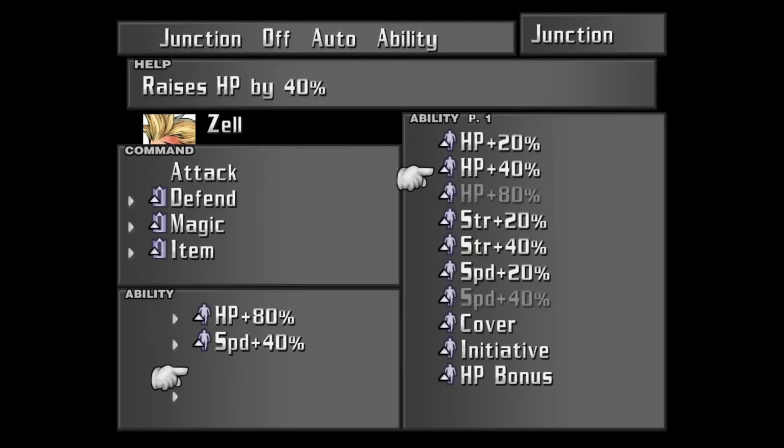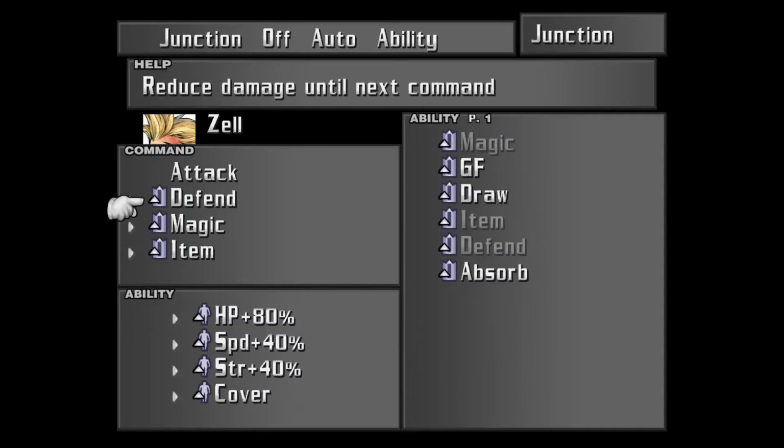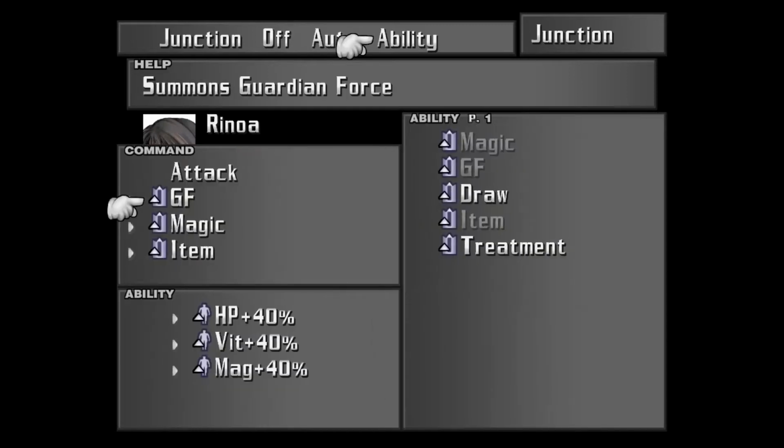So yeah, we got speed, HP, strength, and more speed, I guess. Actually, you've got HP. Let's give you cover. And you also have the defend command, so that could be useful there. Should I use absorb? Sure, we're going to use absorb. I never use absorb. I can't even remember what kind of damage range it does.